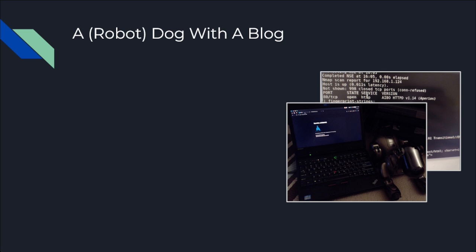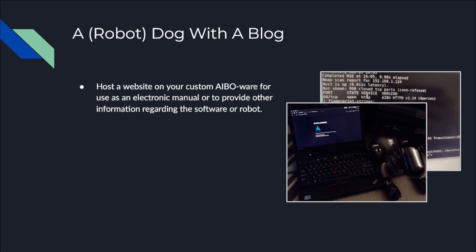This allows you to host a website in your AIBOware, which can be used as an electronic manual, like, okay, you can say these commands and it'll do this, and other information like the robot's. You can have an R code script that might include some commands and more information about the dog. These are stored in the directory OpenR app PC, and you'll see pretty much all the web files in that Arco distributable. If you go into the files for Mine software, you'll notice all those pages as well.